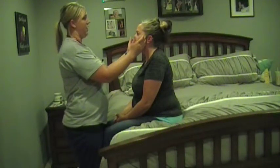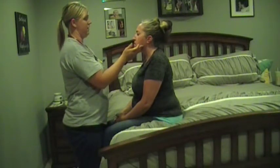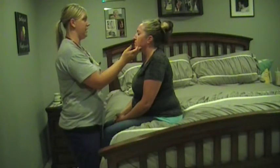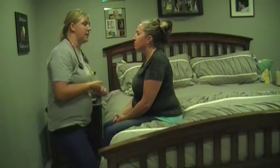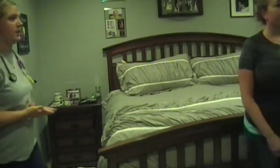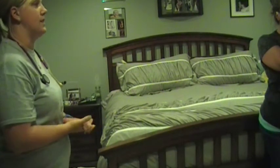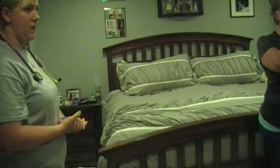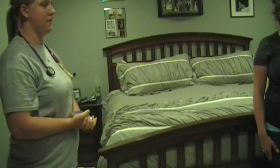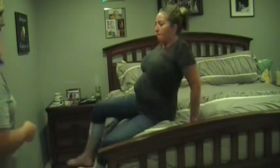I'm going to have you open your mouth, close it, and move your jaw side to side. Assessing for TMJ, I do not hear or feel any clicking or grinding. And next I'm going to inspect the eyes, so I will have you stand up and come right over here. We're going to do a visual exam. I'm going to have you cover your right eye for me first and read the lowest line without squinting. EXFGS. Okay, and if you want to take a couple blinks and go ahead. EXFGS. Alright, perfect. You can have a seat. So it appears that she does have 20/20 vision.